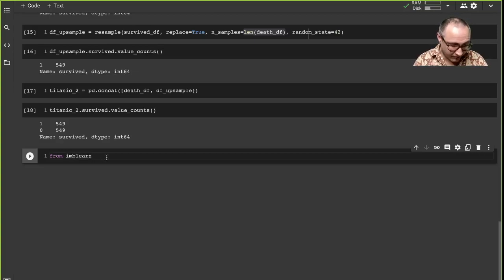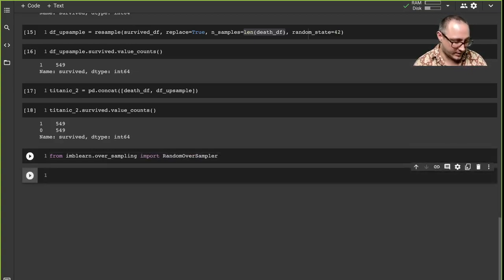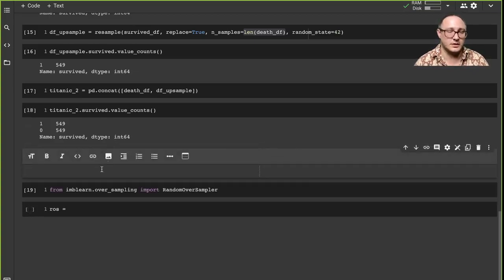Okay, so this is actually the imbalanced-learn library. Dot over_sampling import, and here we want RandomOverSampler. This is just a similar way to do that. Okay, and so let's create a random oversampler. And again, this is just another example for oversampling.